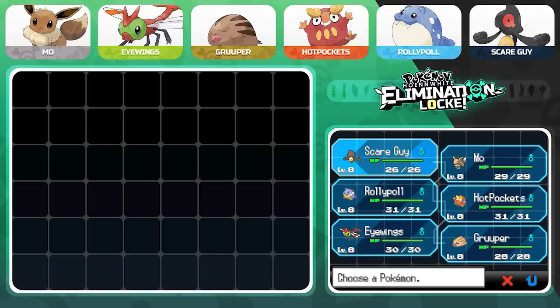So I just had to quickly explain exactly what an Elimination Lock is and what's going on here, because I know that people are probably going to have a lot of questions. There's probably people who are coming onto my channel for the first time on this, so I just wanted to quickly explain what that is.